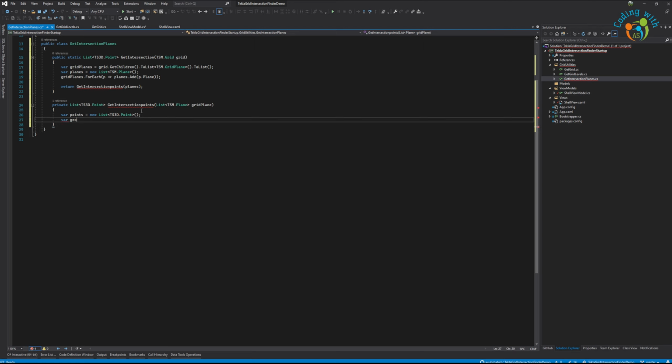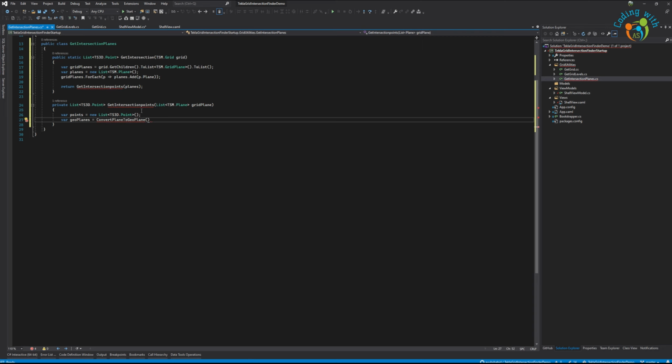Variable geometric plans. We need to convert that plan into a geometric plan. So we convert plan to geo plan.